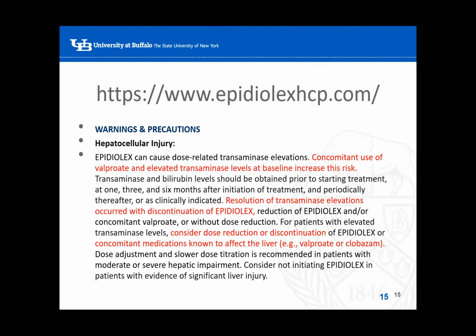So let's go back to Epidiolex and their website for healthcare practitioners. And once again, the reason why we did some of these studies, and we'll go through some of the findings before we draw some of these conclusions, is to reinforce some of the things that Jen had said, that there are certain drug combinations that can increase elevations in these transaminases. And in the data that I showed you initially with some of those patients that were greater than 10%, that in fact was the case.